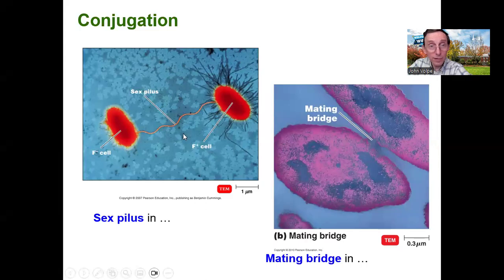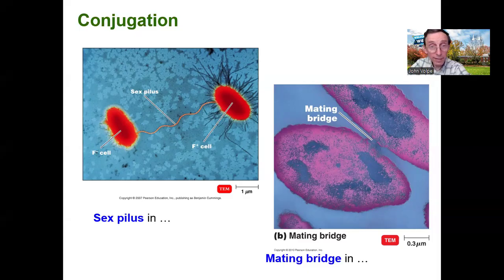Okay, conjugation, also called sexual conjugation, is where a cell, which is called an F plus cell, shown here, has a sex pilus, shown there. That sex pilus literally goes out from this cell and then finds an F minus cell, skewers it, and then acts as a winch to bring the two cells closer together. The two cells do not have to come close together so that they're touching because that sex pilus is hollow.